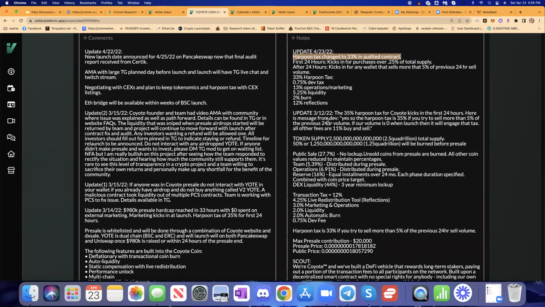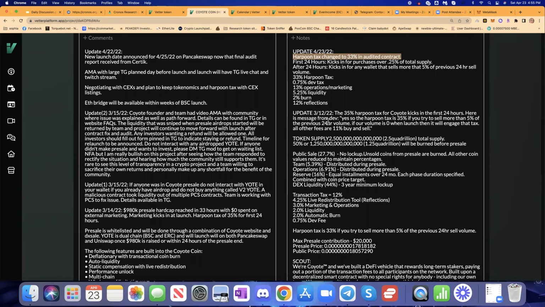And so a lot of centralized exchanges don't allow you to have the taxes and reflections, but they're only going to list on those that will allow them to. And I think what they explained is that these exchanges usually make you pay fees to be able to do that, but it is possible. So they might not be on the biggest ones, because I think some of the biggest ones don't allow reflections and taxes, but they've been able to negotiate to allow their tokenomics to remain on the centralized exchanges that they're talking to.